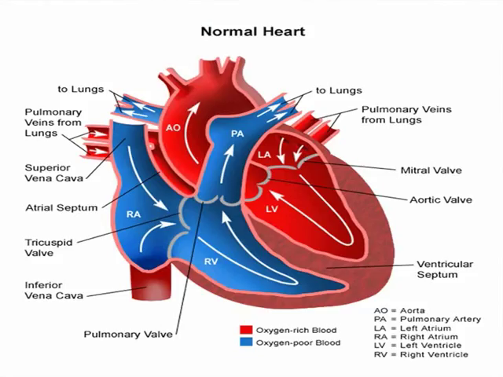Once the blood is oxygenated in the lungs, the blood returns to the heart via the pulmonary veins. It is dumped into the left atrium, and from there, the blood is pumped into the left ventricle. Then it is sent out to the body via the aorta. The blood then travels through the body, oxygenating and nourishing the tissues, and then it returns to the heart where the cycle starts all over again.